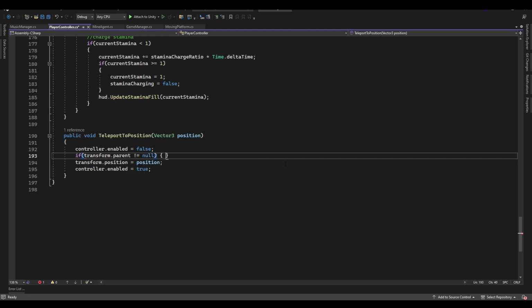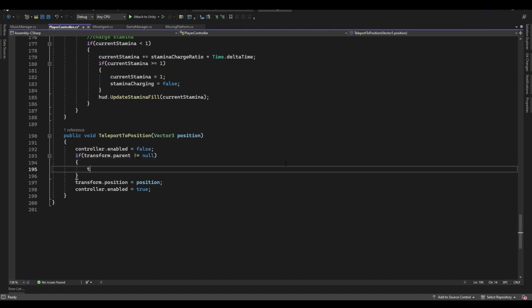So if we have a parent, what we want to do is access transform.SetParent, and we're going to pass it null. And what that will do is it will just remove the player from their current parent and put them back into space independently so that they're not being affected by anything else. And that's all we need to do for that bug.